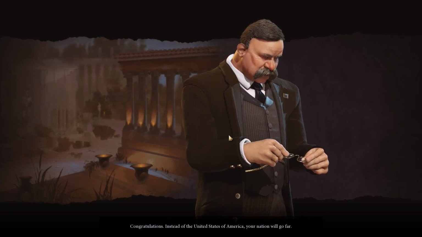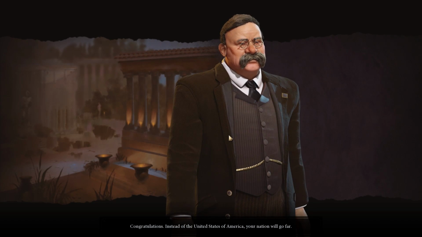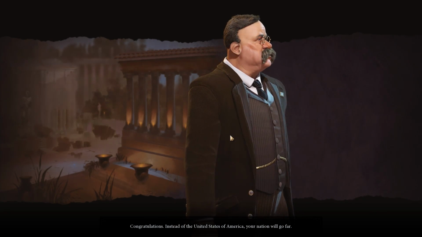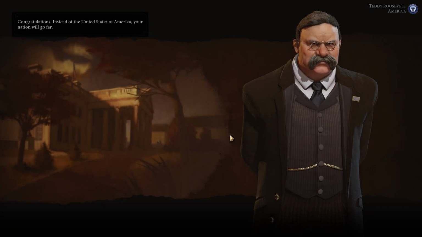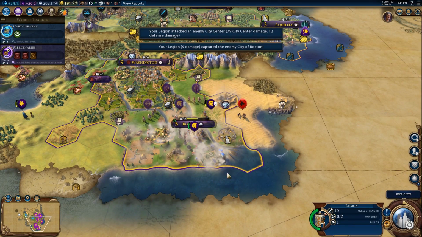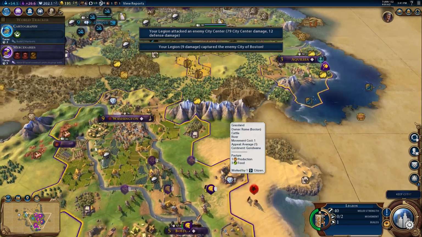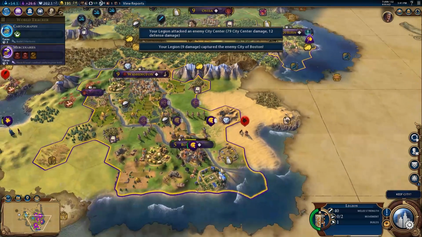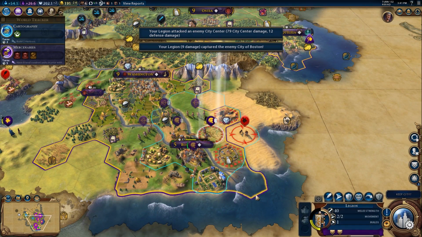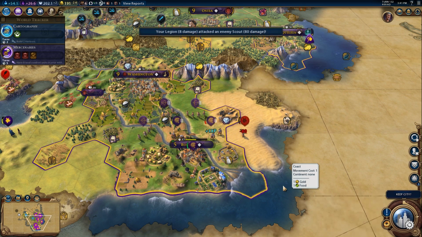Instead of the United States of America, your nation will go far. Oh, I almost feel sad. Except I know America has this bad habit in Civilization of attacking you whenever you go to war, and as Rome, I'm going to go to war at some point, so I'm just dealing with the problem before it becomes a problem. And this leaves these legionnaires free to hopefully wipe out these barbarian scouts.